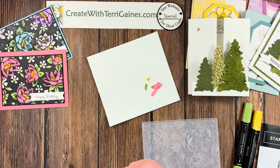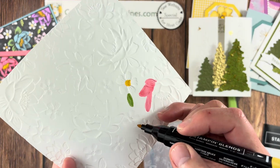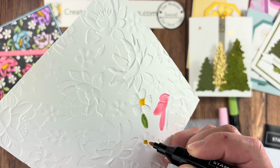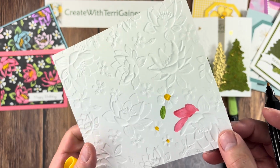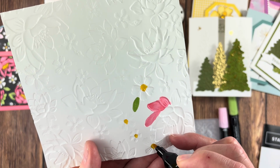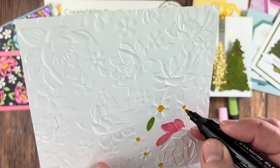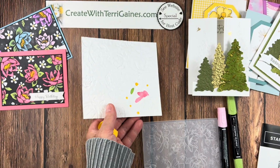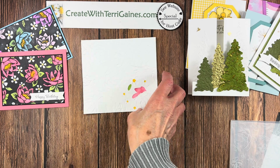And what you would want to do is just color this entire image in. When I say image, I should use the bullet point here. Color everything in that you want to have color. If you want it to be white, just leave it white. And the bullet's going to work better for the center of the flower. So you just color all of those in. And let's pretend I have everything colored in. It takes a little bit of time, so I don't want to spend time doing that.